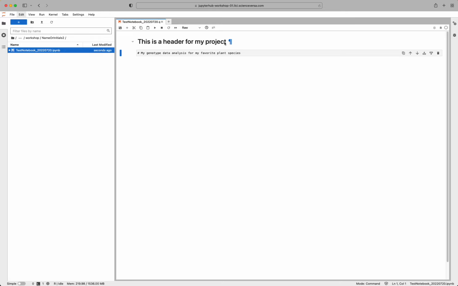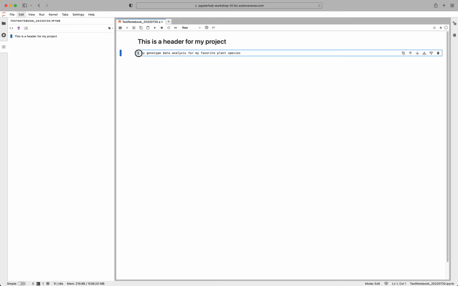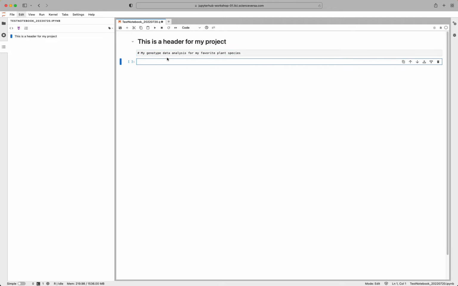What I mean by first level header, and you'll get more familiar with this as you create your documents, but if you go over to your left, there's a table of contents icon, and any header you make in your document is going to show up as an outline in your table of contents, or a header in your table of contents. So you can see what happens if you use that same syntax, but put it in raw, run your cell, nothing happens to it. It leaves the text exactly how you have it.